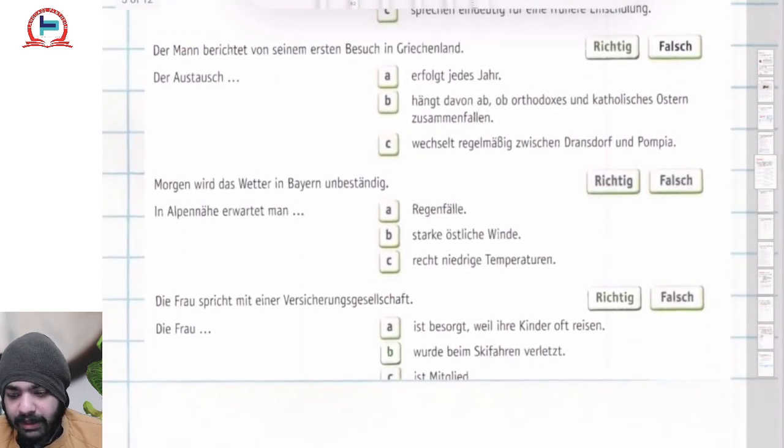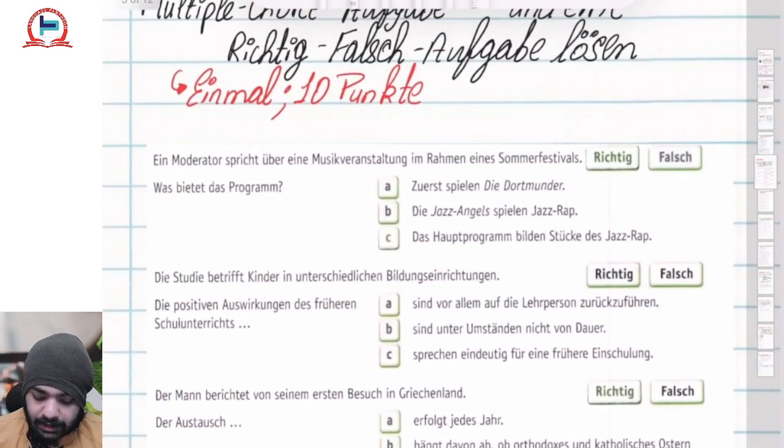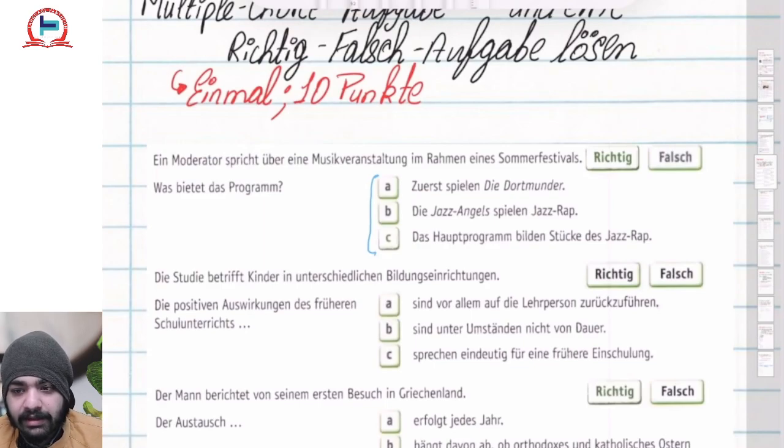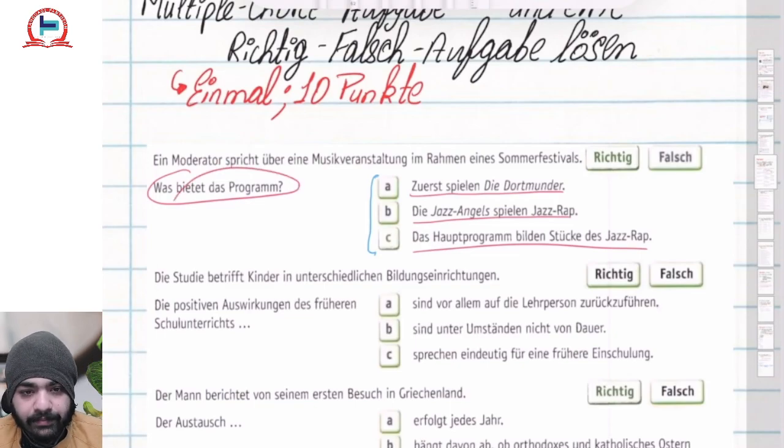For this one, the most common mistake which I observe in the class is that students focus a lot more on the Richtig-Falsch. Still, I would say, you can deal with that. The problem comes in the MCQ based. The problem which I find might make you score less here would be that people focus too much on the options and forget to connect it to this. What do I mean by that?